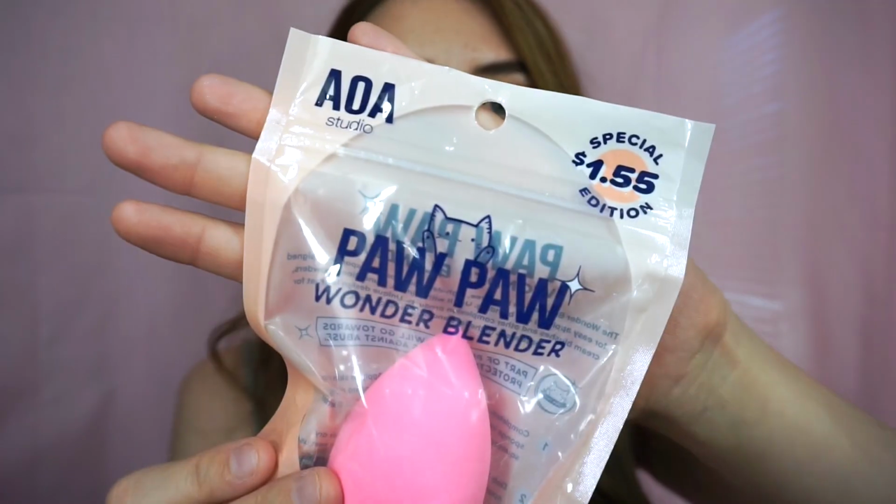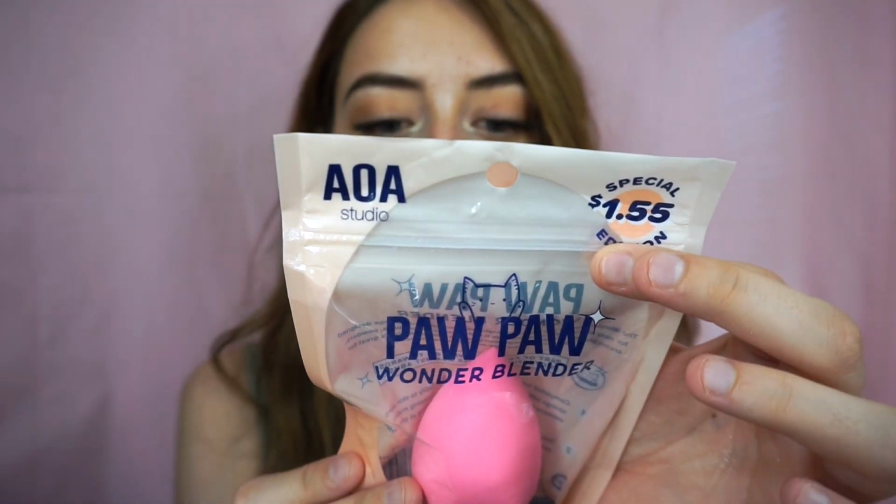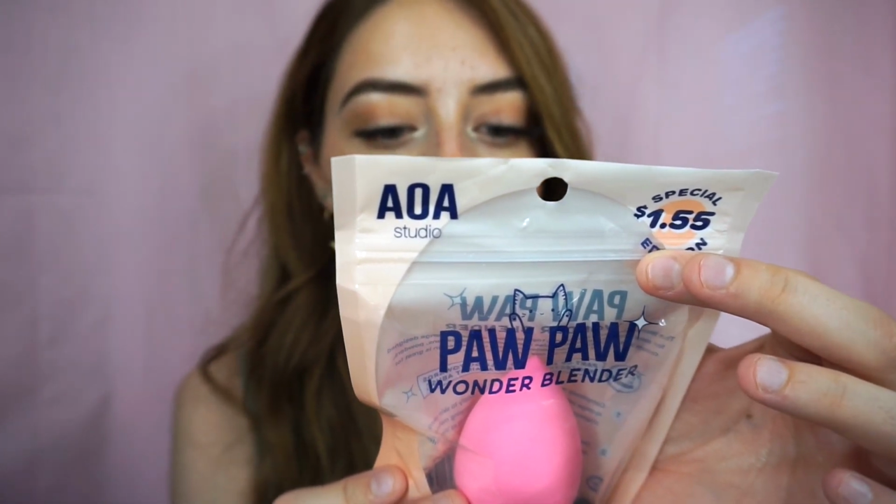We'll see. This is one of those, if you can read, it says Paw Paw, part of the proceeds will go towards protecting animals against abuse. It was $1.55, which is like nothing compared to the Real Techniques sponges. I usually use their sponges, and those are like $6 or $7 a piece, something like that. And it feels really squishy and really fluffy. I should open it now and try it out.